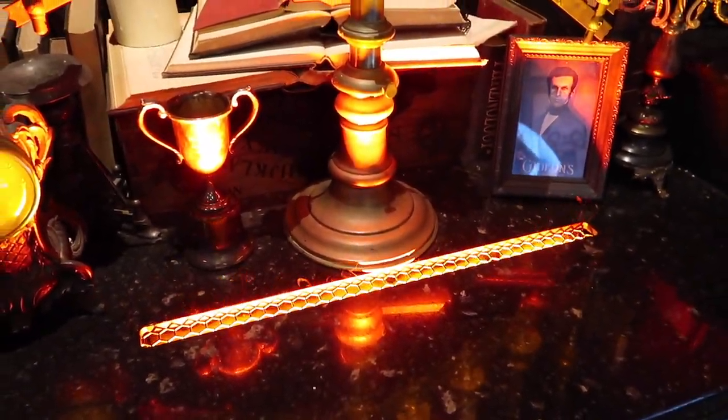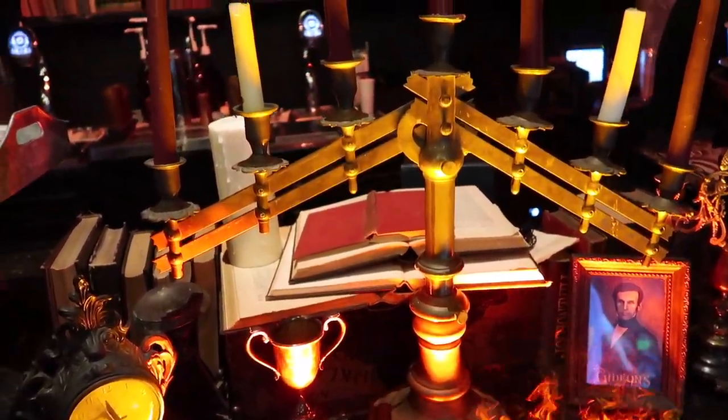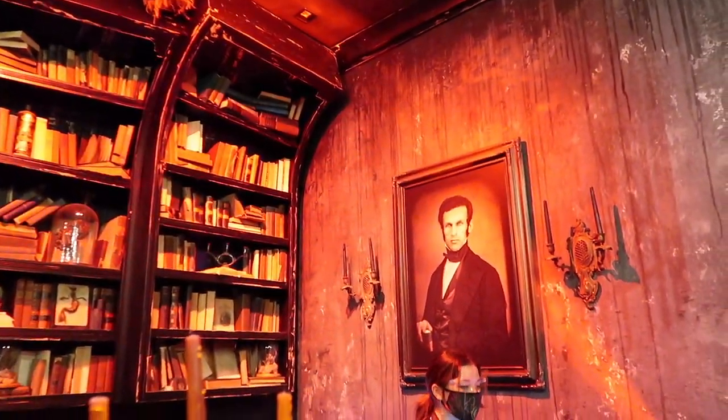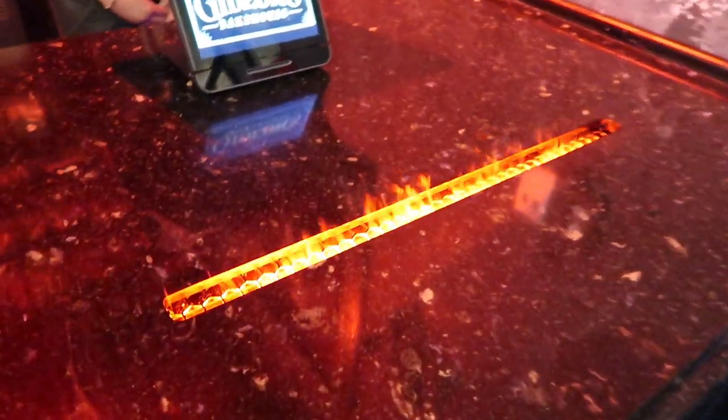If you can imagine that. So good. They've got the fire effect turned off here. There's a little bit of a fire. Last time I was here though, the fire was intense. They have a backstory that they found the journal of the previous owner of this building in the wall. And I tell the story in my previous video, so if you want to hear the story, you can check that out. Oh, here's a little bit of the fire.